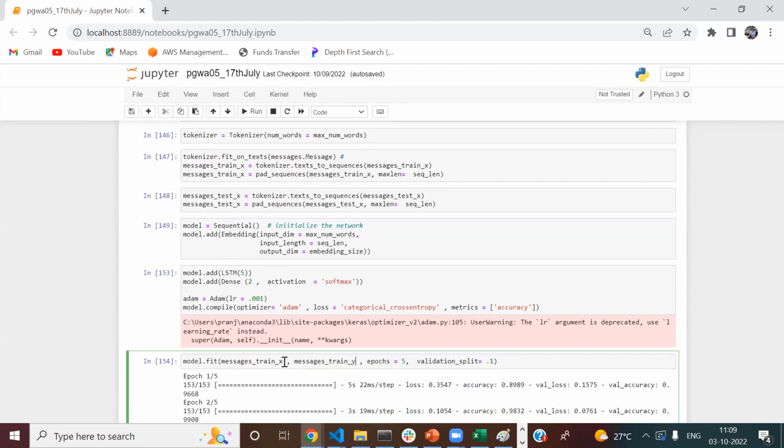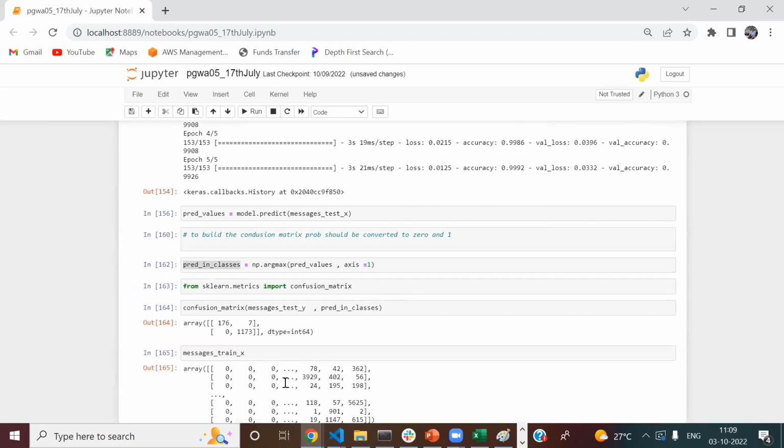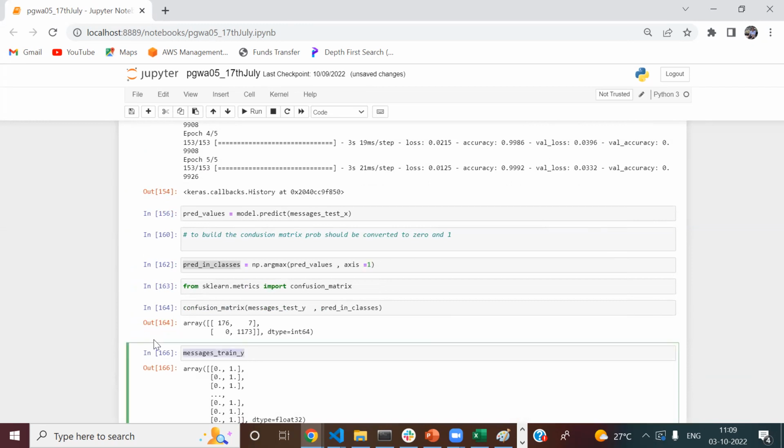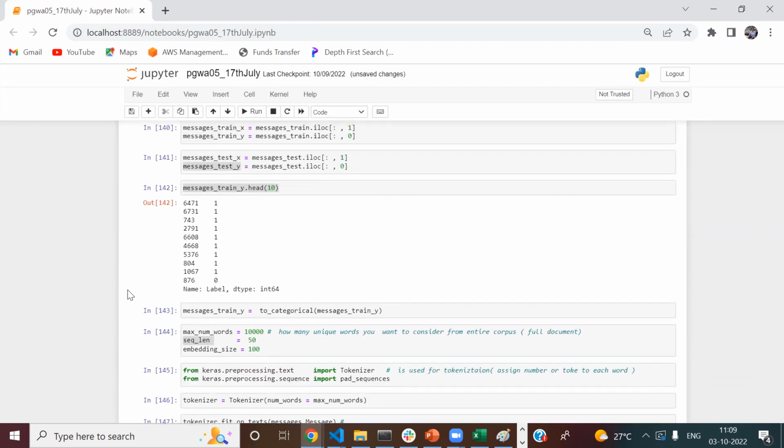Do all these checks, because if the problem is coming from fit, it means that during compilation you did not get the error. No, sir. Right. So then probably there is an error in your data, the way you have converted it. So check your data. Run message train X and see what the data looks like, similarly train Y, is it something like this, and let me know.